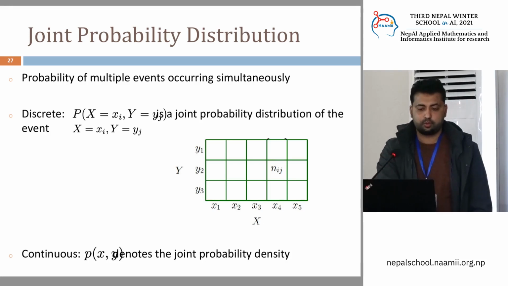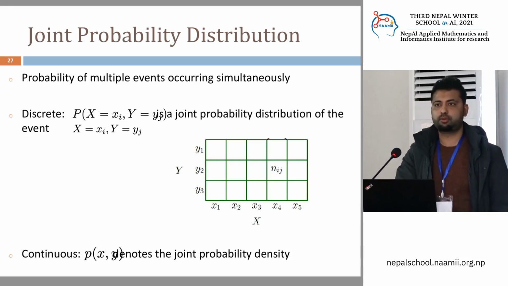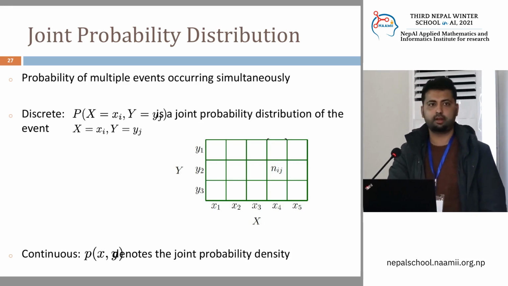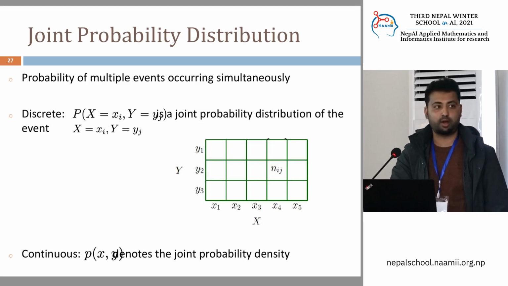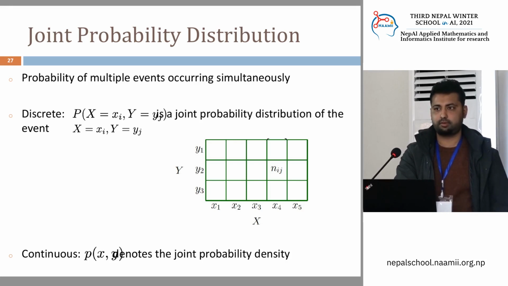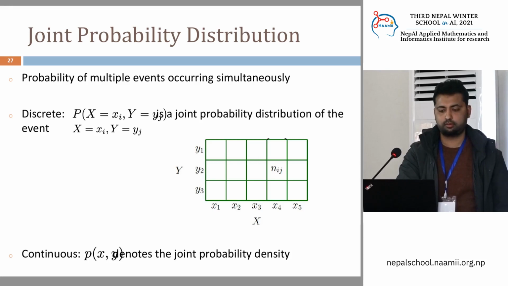So now, joint probability distribution. So far we talked about there being an event x, but it is not necessary that there is always one event x. There could be events x and y. Then we need to talk about the probability that both events occur simultaneously. For example, here I am talking about a discrete scenario. Let's say x is the price of a stock and y is the output of a coin toss.